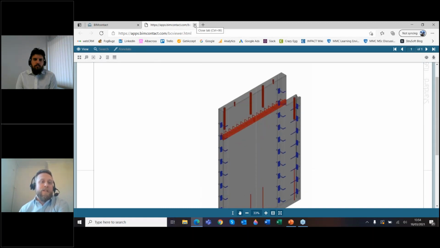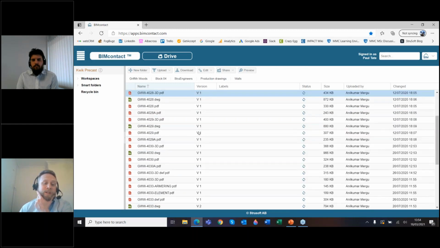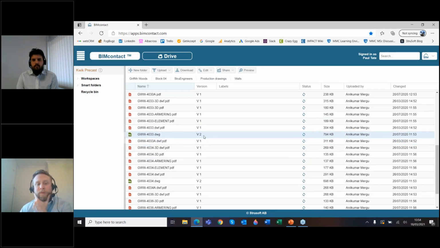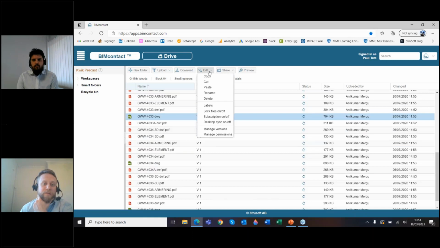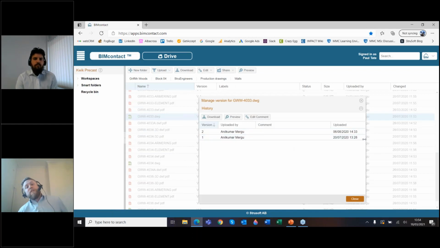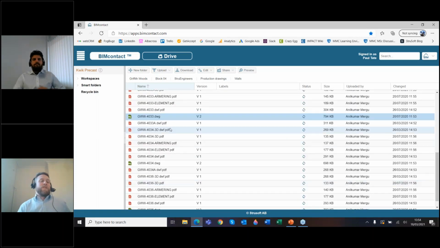If there's any changes or comments, they can just quickly write on here. And in terms of the files, if things are updated throughout the process, we've got version and revision control. On this one here, you can see the full history of the files. If we go on manage versions, you can see the timestamp when it was first created, and you still get every file from the previous one. So there's a full history of the project, but you only get the latest file within the folder. This is very powerful actually, and the feedback we've had from all the projects since we've been running it last summer has been very positive.